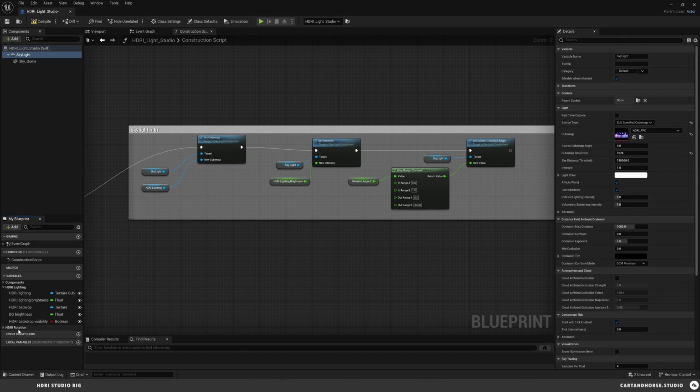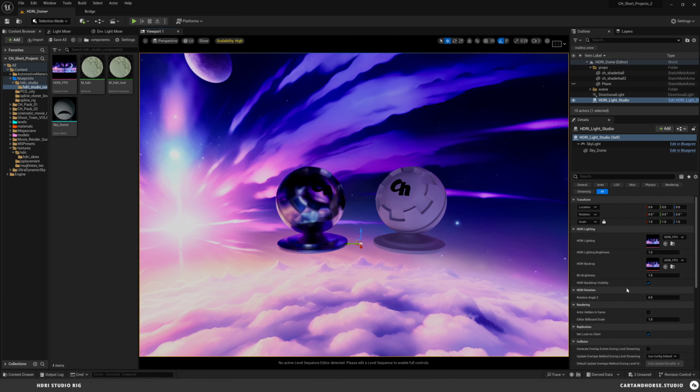And then I've got this category. I've got the lighting and the rotation. We'll get down to the rotation in a minute. So this texture cube map, I pretty much expanded off of here and just set that to be a variable. So now, if we're in this scene, you can see HDRI lighting. This is that texture variable cube map that we were looking at. So now I have access to load this in from the blueprint over here in this details panel, which is what I want. I don't want to have to deal with it in materials. I don't want to deal with it inside of the blueprint.